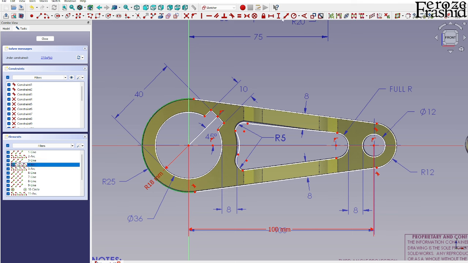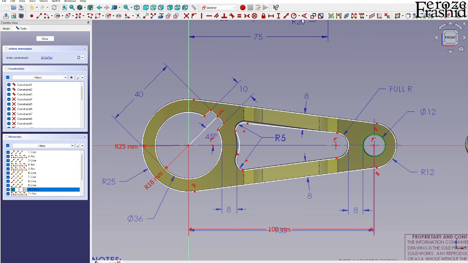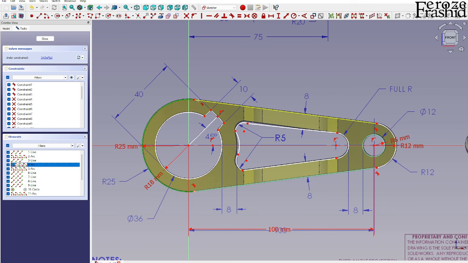This radius is 25. Okay, and this is 6. This is 12. Pretty cool. And we go make these tangents round. Okay, that was easy. I do this at the same time while we are at it.